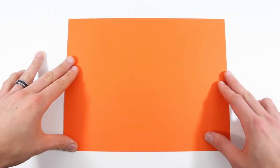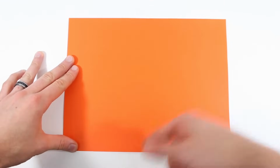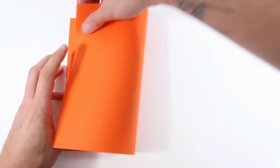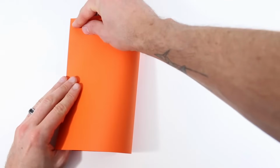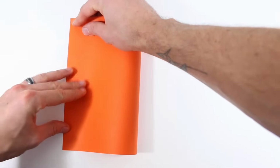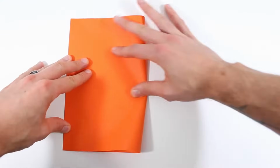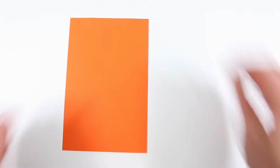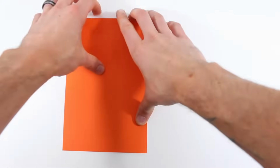And we're going to start by valley folding in half. So we're going to bring this right edge over to lie along the left edge. Just make sure that lines up corner to corner and then crease it down. And then unfold.